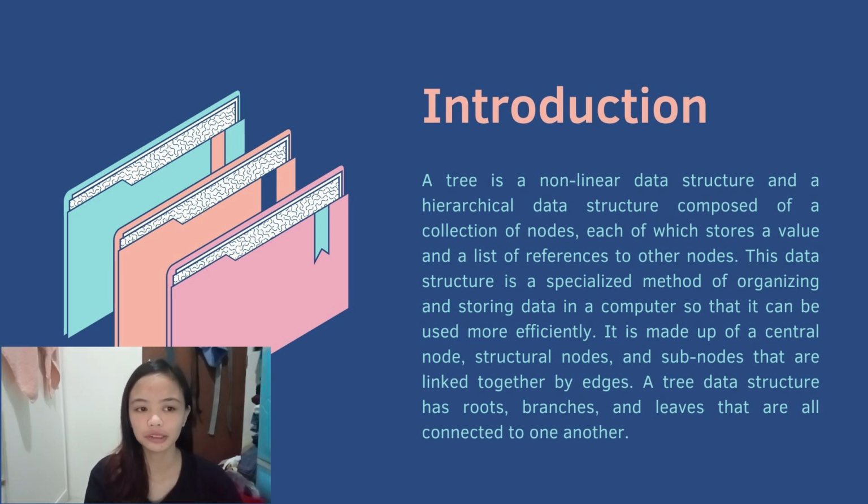This data structure is a specialized method of organizing and storing data in a computer so that it can be used more efficiently. It is made up of a central node, structural nodes, and subnodes that are linked together by edges. A tree data structure has roots, branches, and leaves that are all connected to one another.